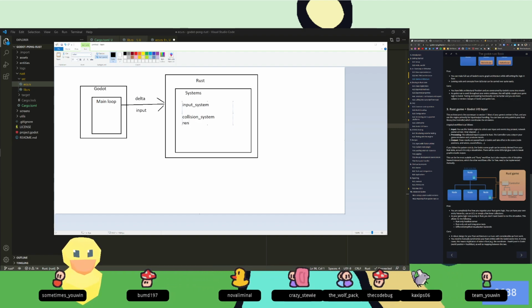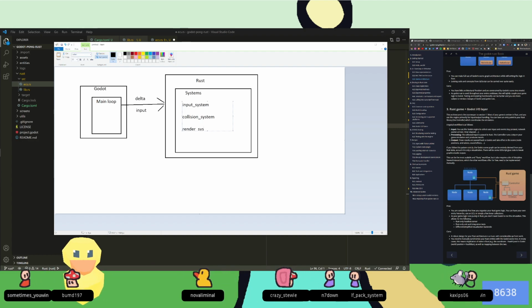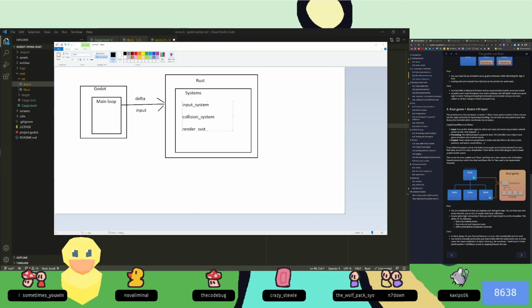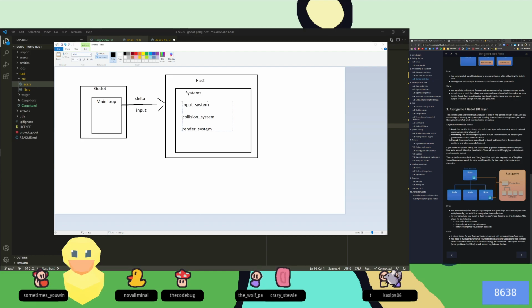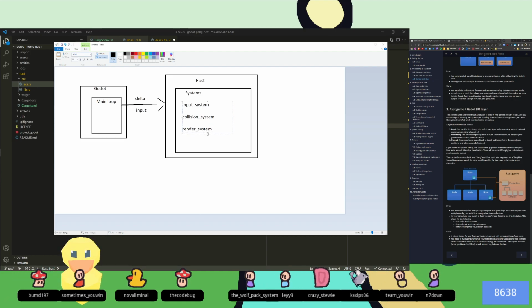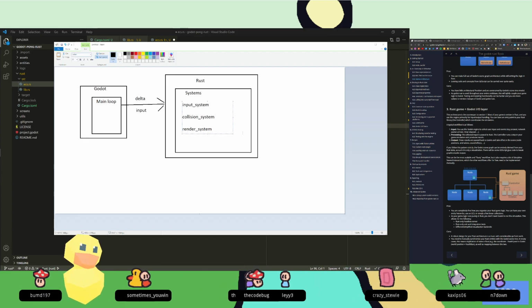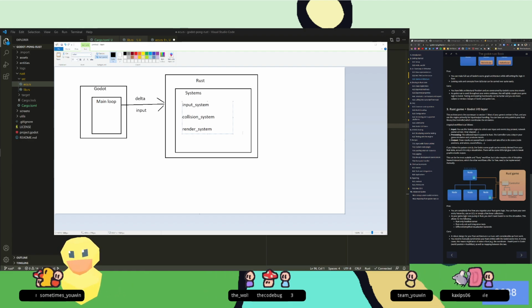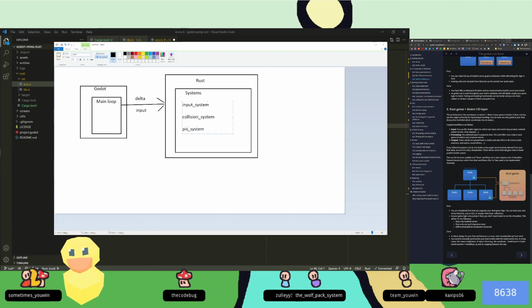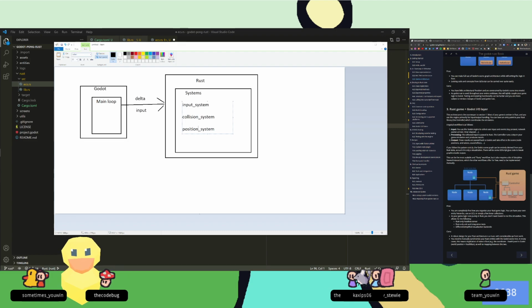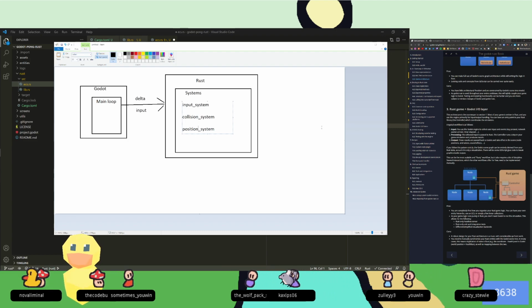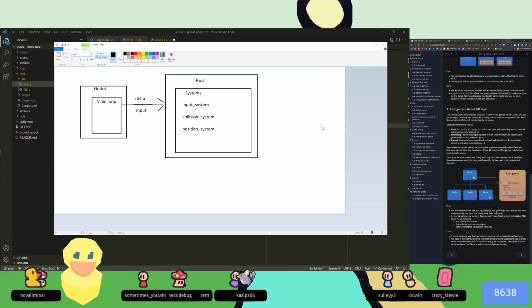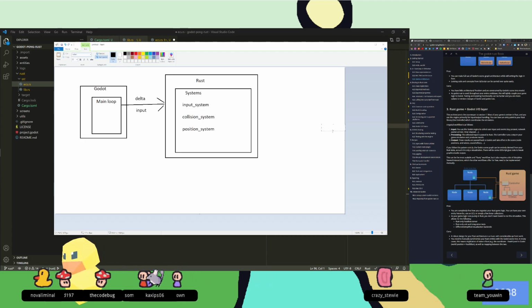Render system. It's not really like a render system. It's more just like positioning, I guess. Yeah, it's probably closer to position. Yeah, I mean, that's pretty much it, right? That's all we really need to do Pong, I think.